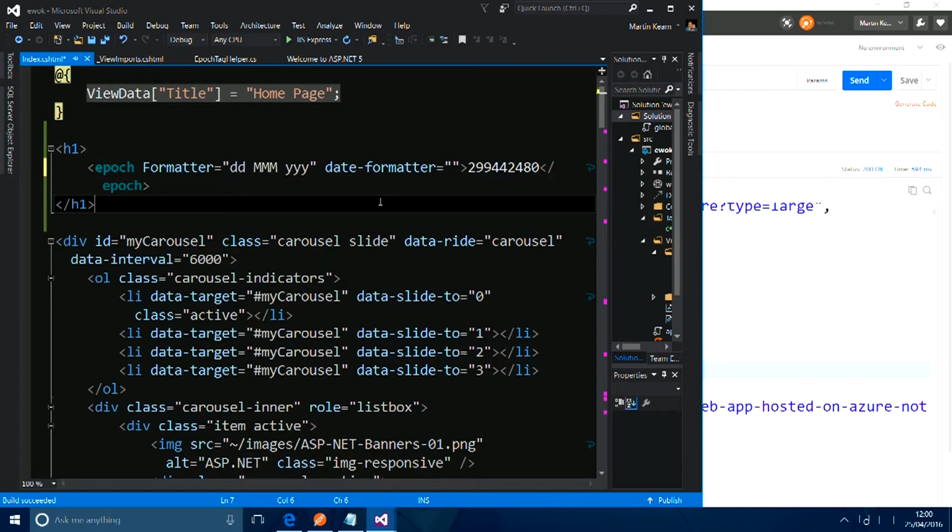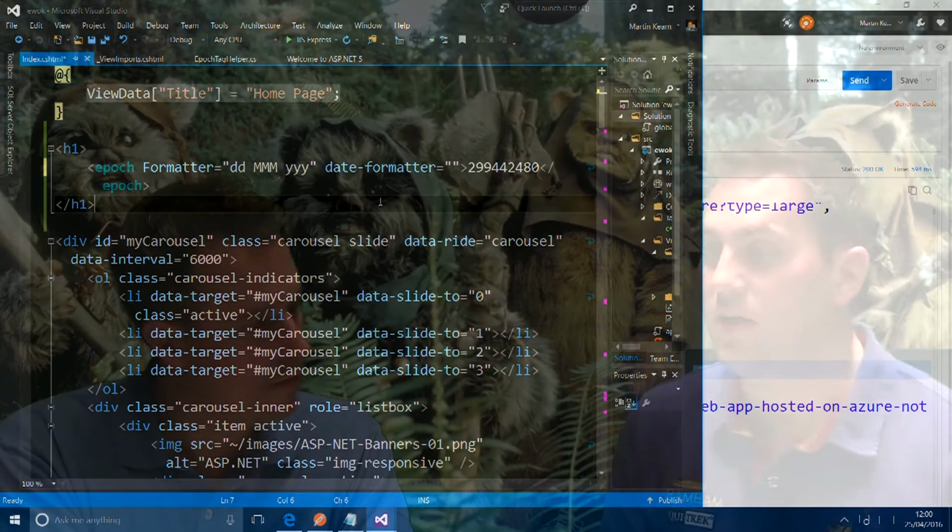The point is that tag helpers are a cool way to take server-side work and make it very easily visible in your markup, and also to add to standard tags rather than using these HTML helpers and having this weird markup that only .NET people understand. We can just implement very standard looking forms, very standard looking HTML, and have other people work on it basically.